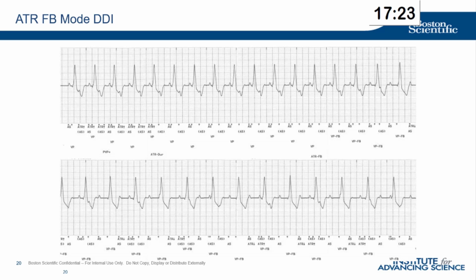So here, I want to continue, if you allow me. So here, we started our counter. And we can see the ATR with arrows here, going up, and then it will be fulfilled. ATR duration will come inside. So we will be monitoring the atrial channel during the duration. Afterwards, this ATR will be in action and the fallback started. It will start directly. Once it's started, the DDI mode will be triggered. That's why here we are asynchronous, because DDI means that the ventricular is working alone and the atrial is working alone.